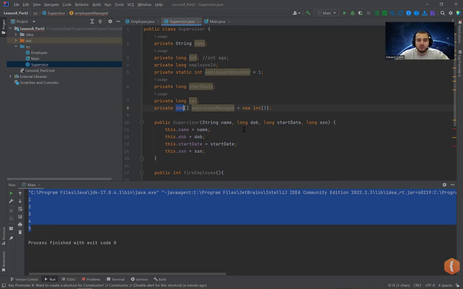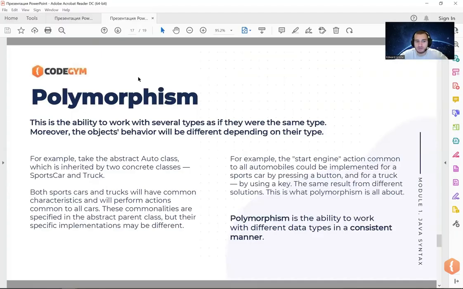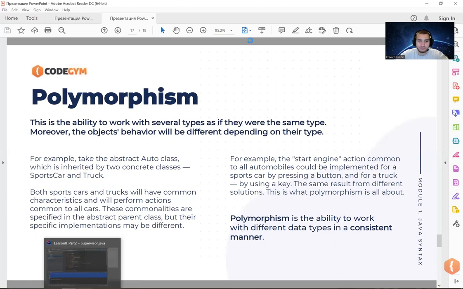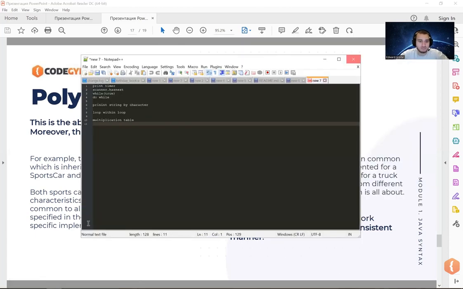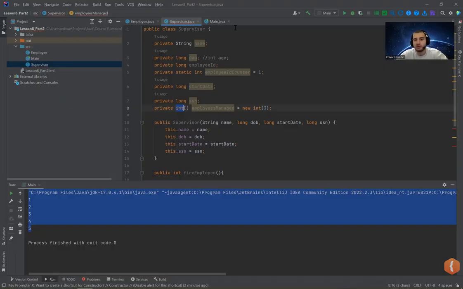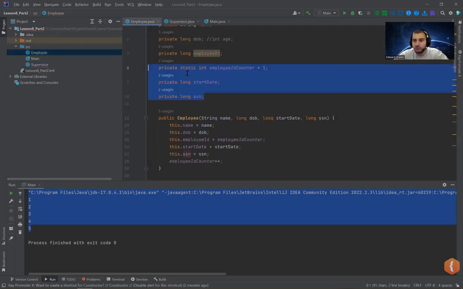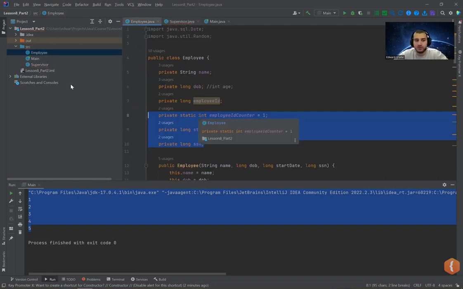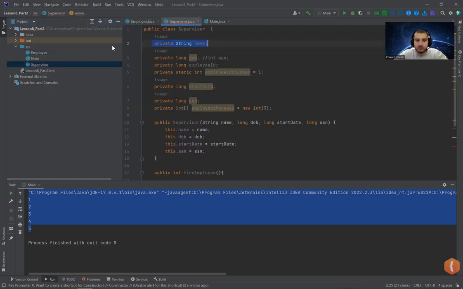So polymorphism, this concept here, is the idea behind child classes. Sorry, I didn't mean to open that. And what child classes are, we're going to actually talk about them. So in Java, to avoid repetition of all the attributes that we have for our employee, we're going to avoid using that. And how do we do this? Well, first of all, let's get rid of all of it.